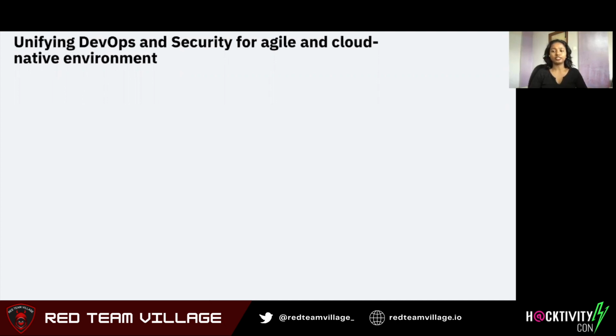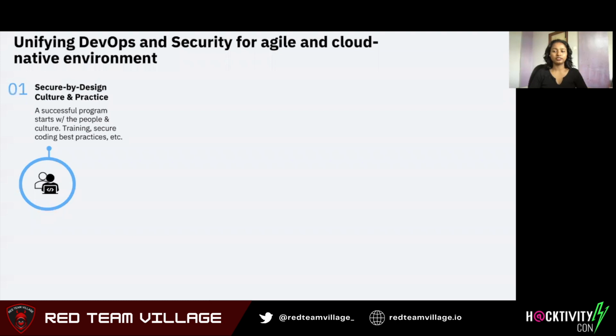And with this approach, there is a way for us to integrate DevOps and security for the best of DevSecOps practice by installing some of the controls. So if you look at it, you can secure by design: culture and practice is a successful program with the people culture that leads to best coding practices.